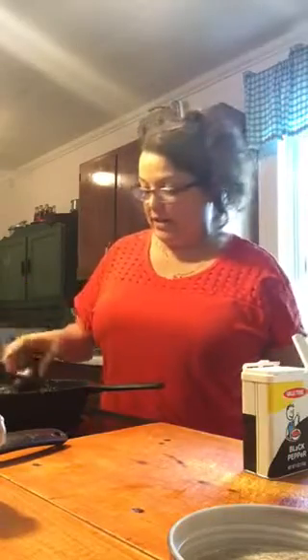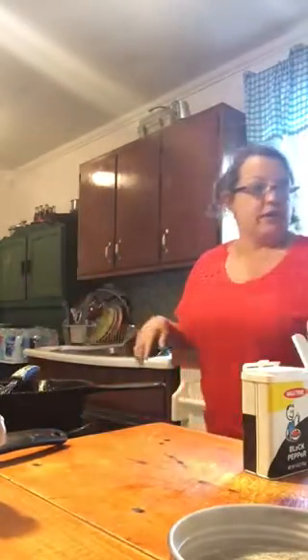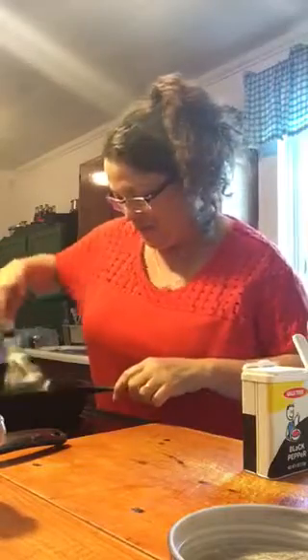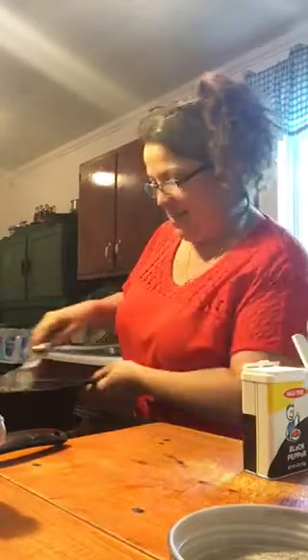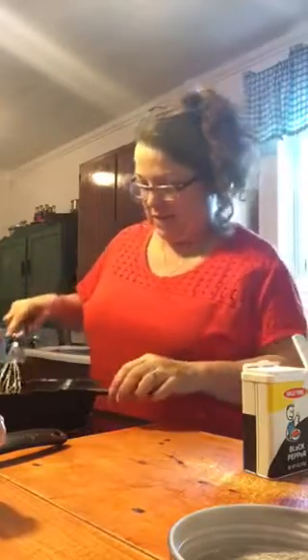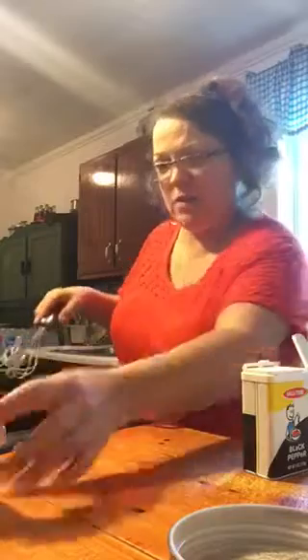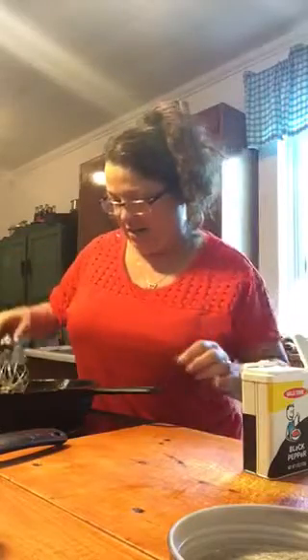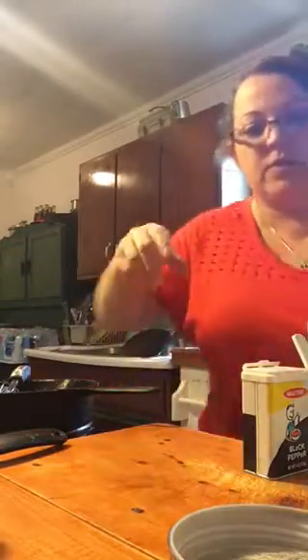You just let it get dark — we like the dark gravy. We like the dark brown southern gravy for our biscuits and toast. Y'all, it's smelling good, I wish y'all had smell-o-vision! About got the lumps worked out of it. If there are a few, that's okay. Just put a little bit more salt in there. All right, we're just about ready for some milk and some water.